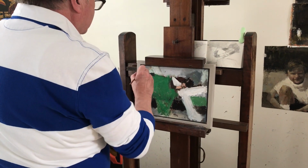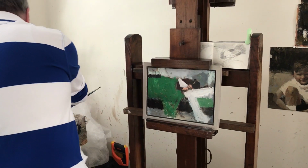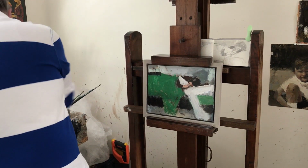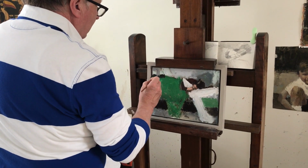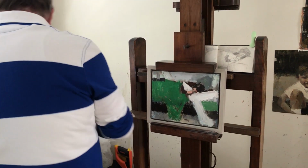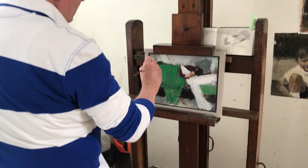What next? Oh yes, so there's a little posy of flowers, which we brought back from our trip to Leeds. What's that, Clemmy?